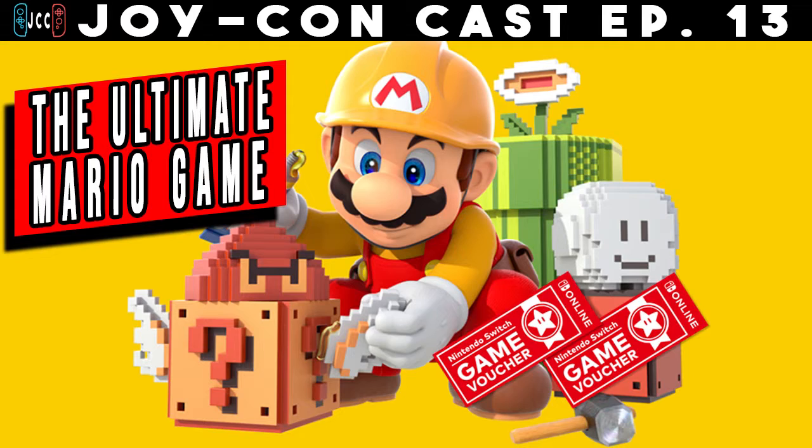What on earth? You can drive a vehicle. Link drove a vehicle in the Breath of the Wild DLC. He drove a bike. Mario's driving a car in Super Mario Maker. What is going on? You can add pom-poms. These ninjas will throw shurikens and create copies or clones of themselves.